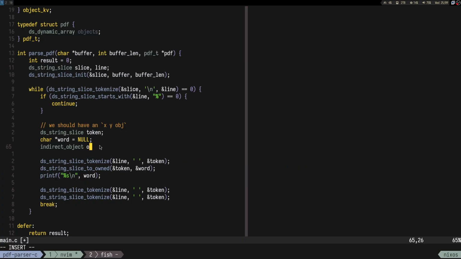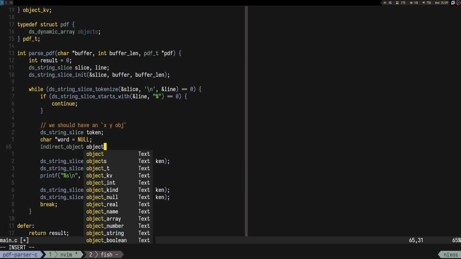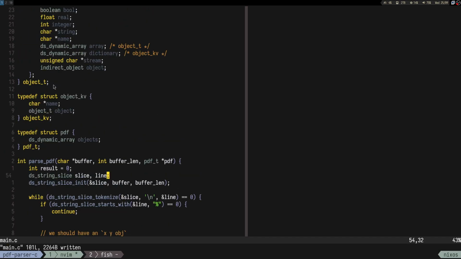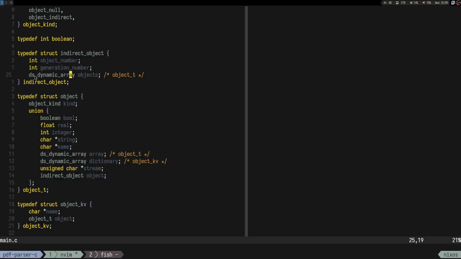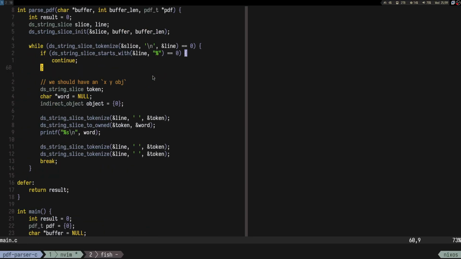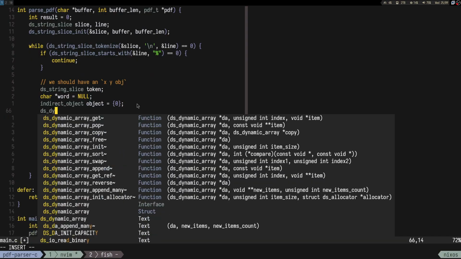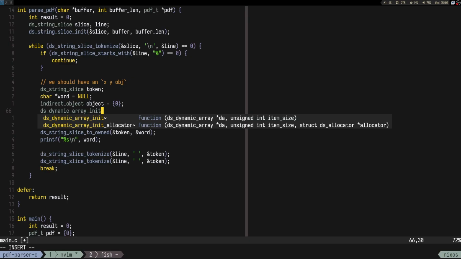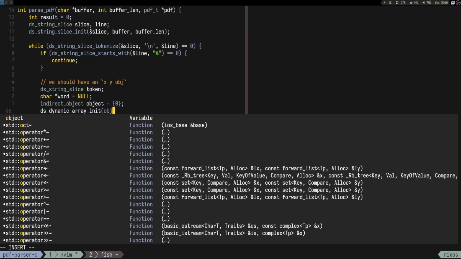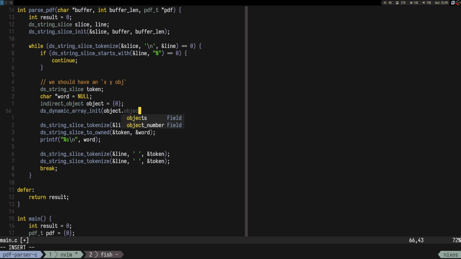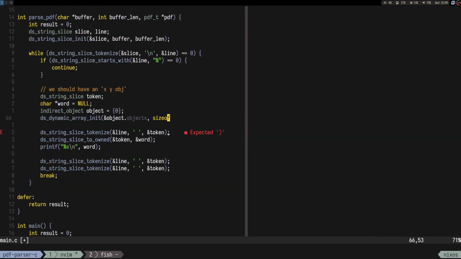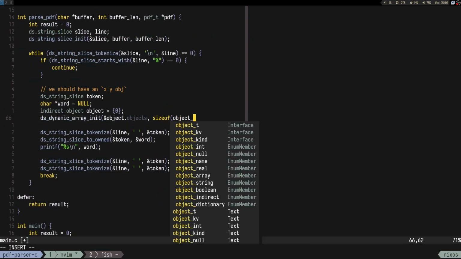So here is gonna be object. Let's make it equal to 0. We should initialize the object. So dynamic array init objects, probably reference, and here we need to do size of object t.